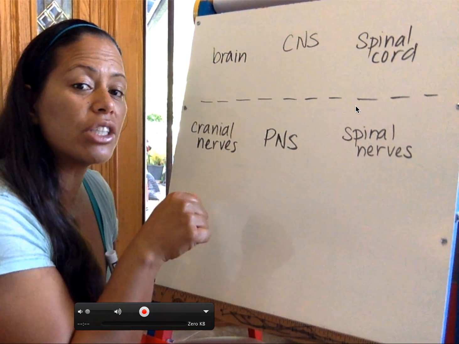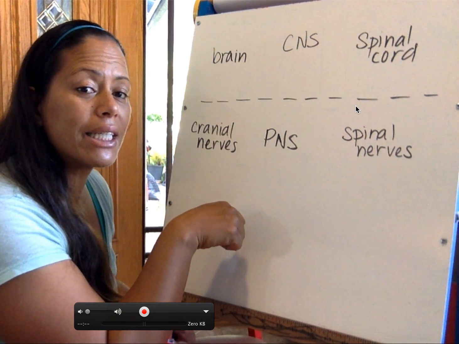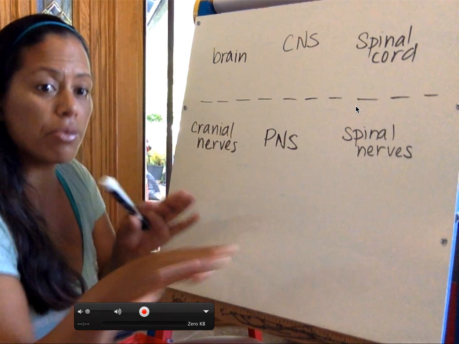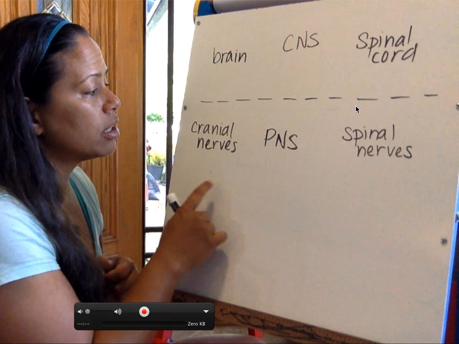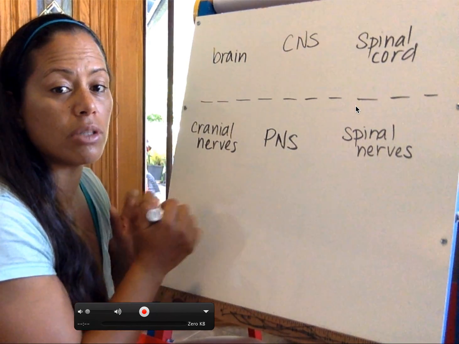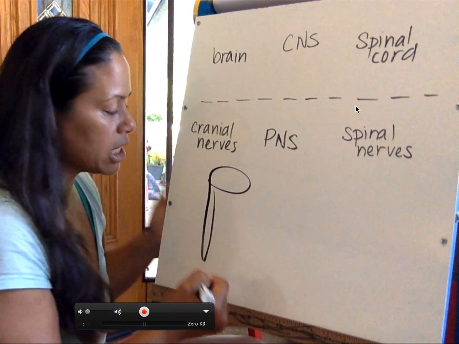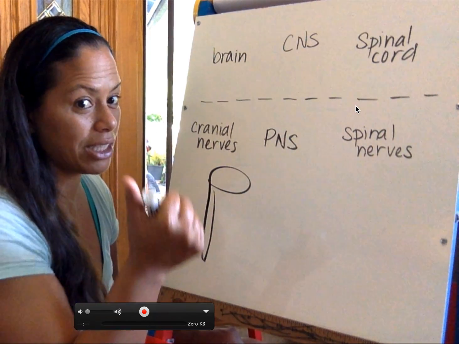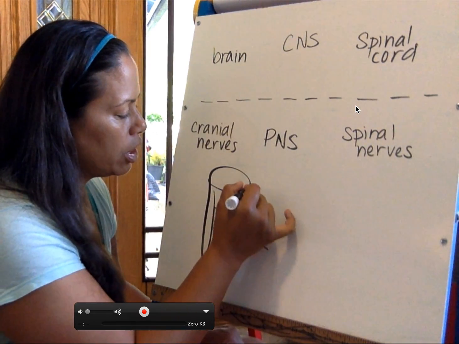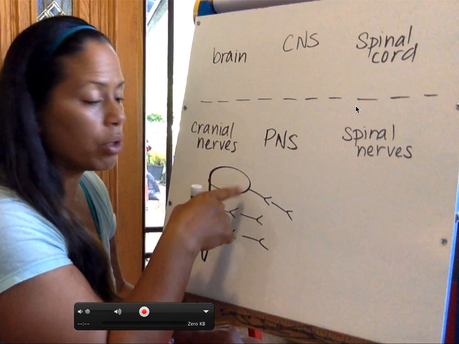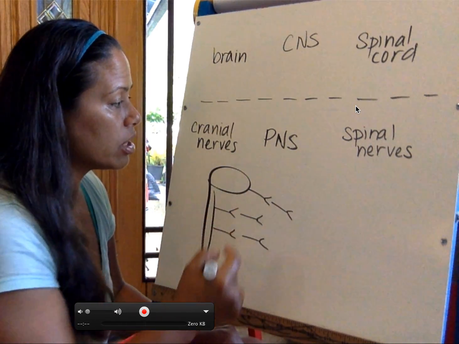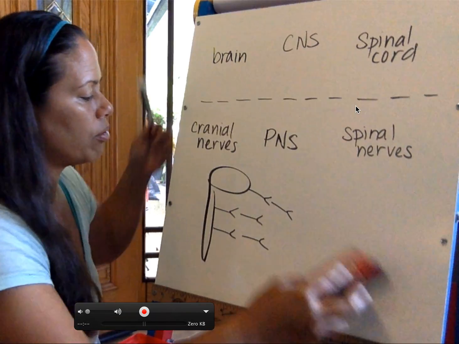A plug-in, like an extension cord that plugs into a wall outlet, that is the peripheral nervous system. Everything that is not the brain or not the spinal cord is peripheral. It's everything else. So cranial nerves and spinal nerves, although I hear the word cranial, which refers to brain, it's a nerve, so it's a plug-in. It's almost like drawing this and saying that this is the brain, that's the spinal cord. That's an awesome rendition, right? And then here's a plug-in, right? So I have all these different nerves that are extending off of both the brain and spinal cord. Anything that extends off of it is considered the peripheral nervous system. And let's break down what that is.